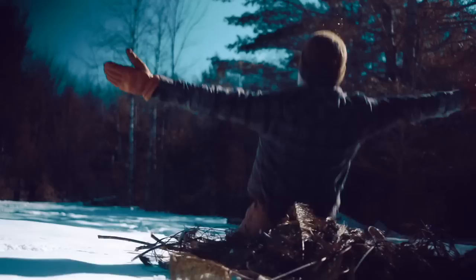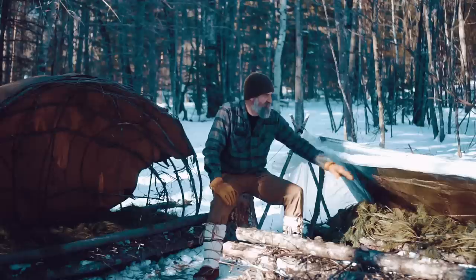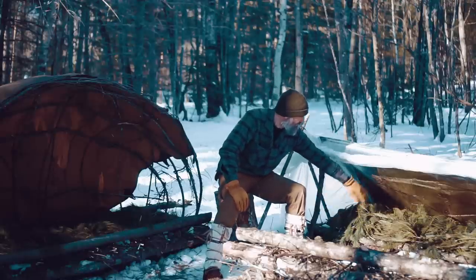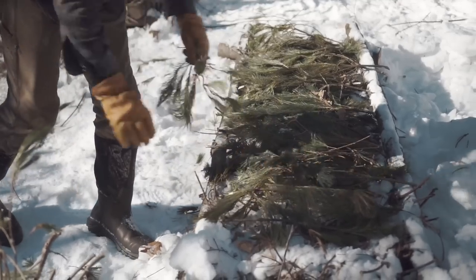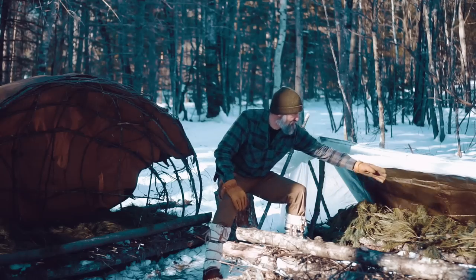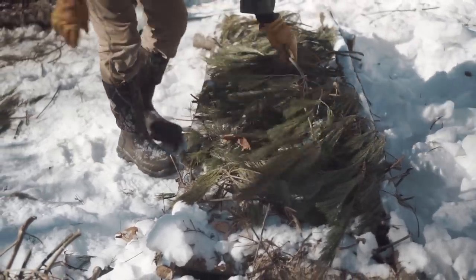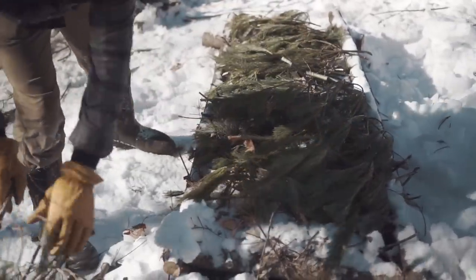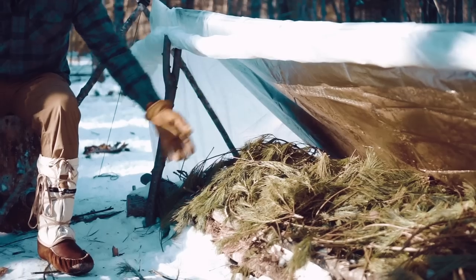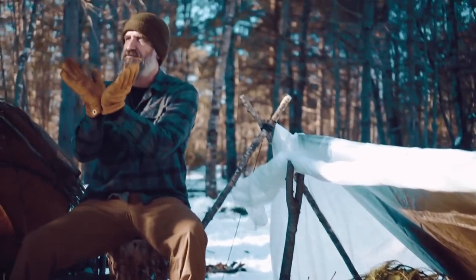In this case I'm using white pine because I like it — the needles are a lot more soft. When building this bed, I like to lay my initial layer kind of crossways in the bedding, then the next layer on top of that will be long ways, and then my final layer I continue that layering concept all the way up for as high as I want it to go.